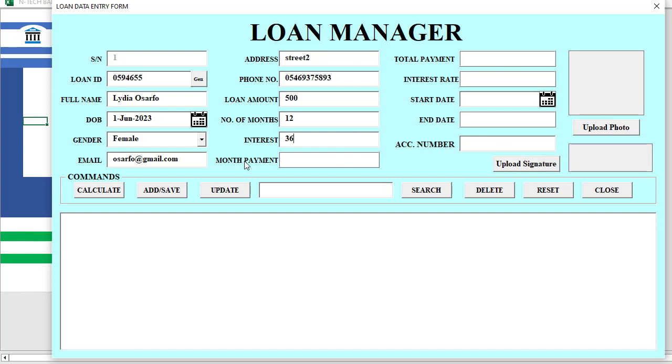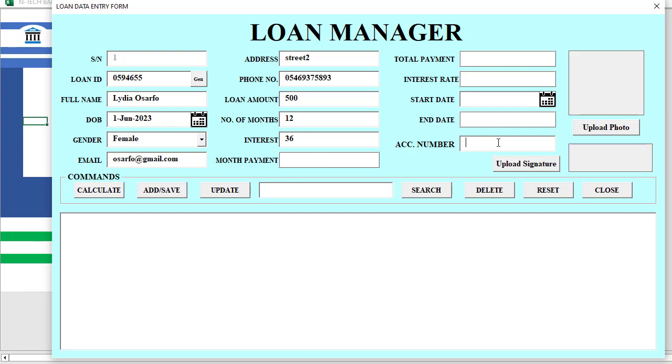Then the amount that Lydia Osafo will pay every month, the system will work out for us, and the total amount she is going to pay too. So you see, this one is deactivated. The same applies to this, and to this particular one. So the loan manager, this and that are not working for us, and because we have selected 12 months, this one too is deactivated. This one too is deactivated.